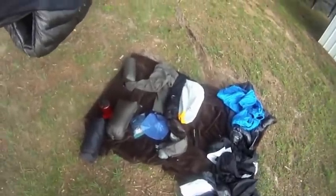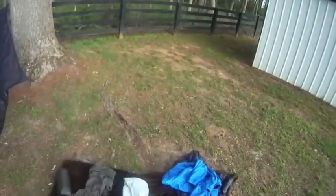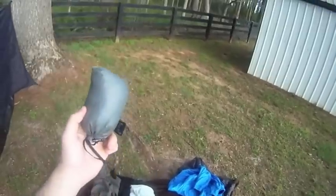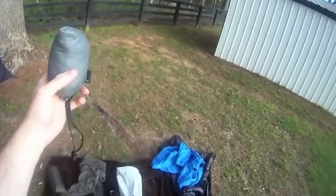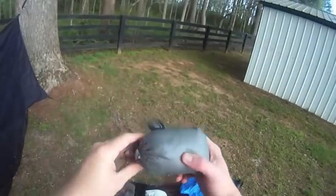Alright. Let's go down to the next item. This is my ULA pack. I guess pack cover. Goes along with the trash compactor liner, so works.